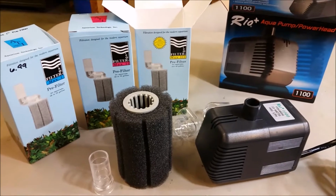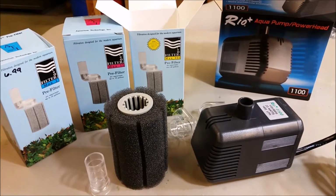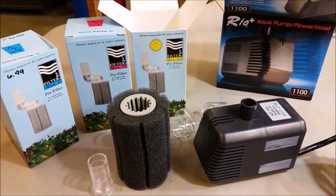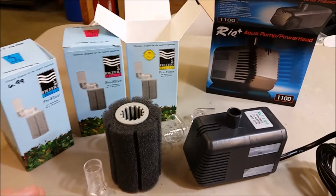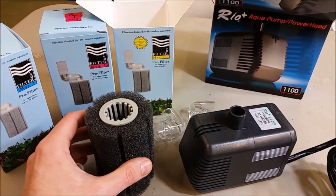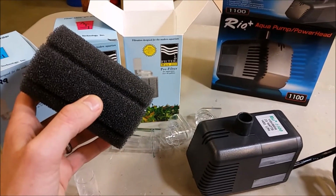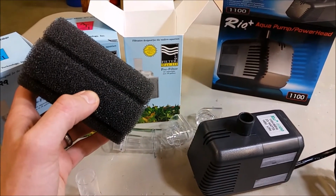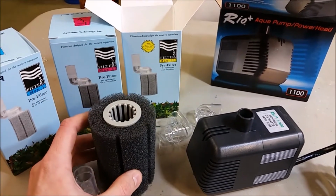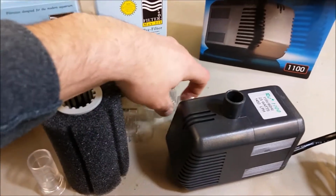Okay, like I've been saying, these sponge filters can also be run as a pre-filter, which is technically the Filter Max side of the API sponge filters. Now, if you get the Filter Max instead of the Hydro Sponge, you're going to get a little bit different setup in your box. Whereas before with the Hydro Sponge, you got a step and a base and the lift tube, this, you're really just going to get a sponge. It's going to be more for pre-filtration, allow for more water flow as well, depending on which one you get. And then you're also going to have a series of adapters and elbows within the kit.